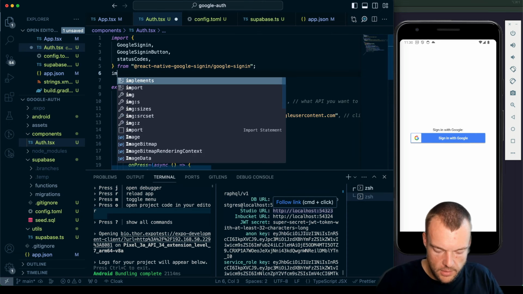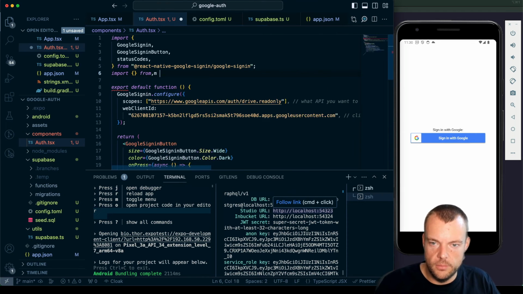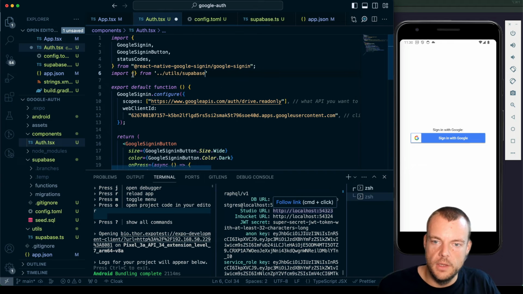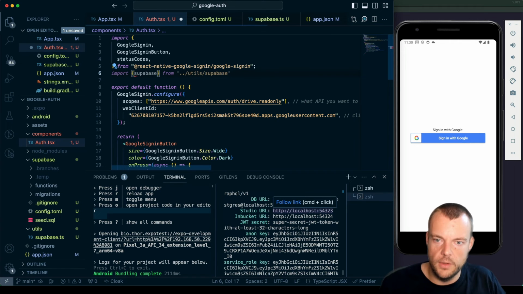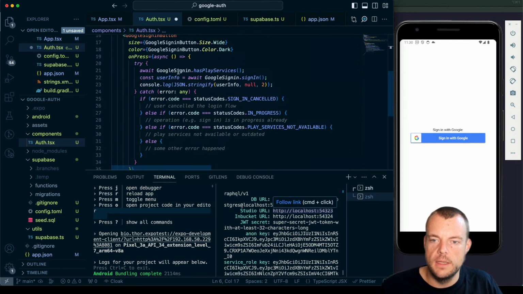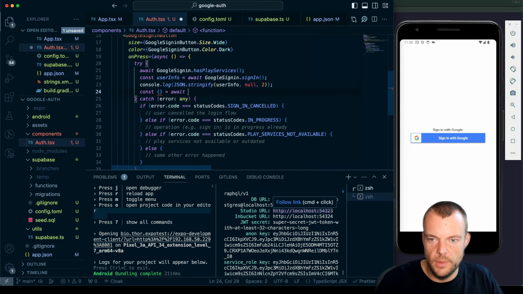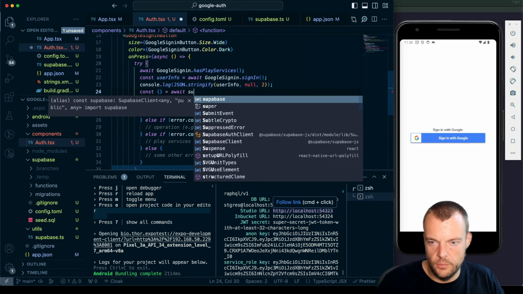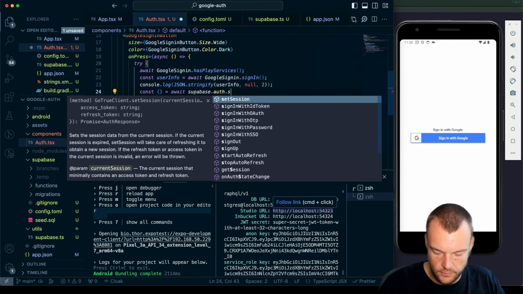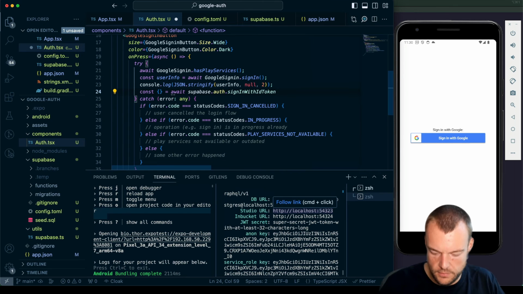So we'll import from util/Supabase, and so we'll just be importing Supabase here. And then here after our console log, we'll do await supabase.auth.signInWithIdToken.